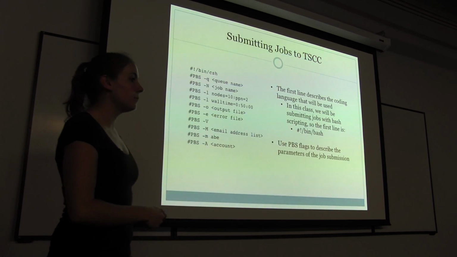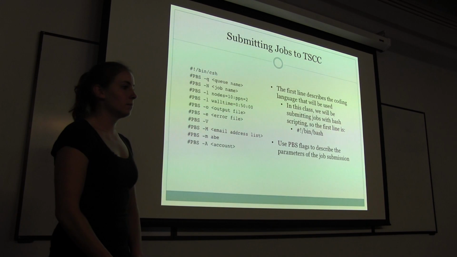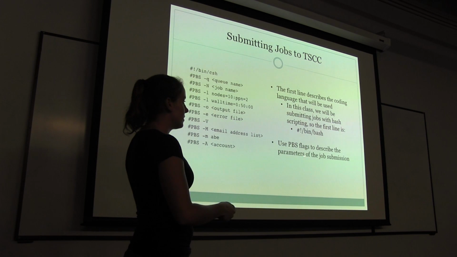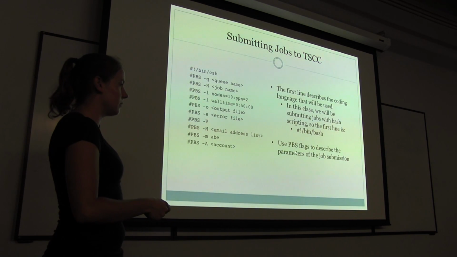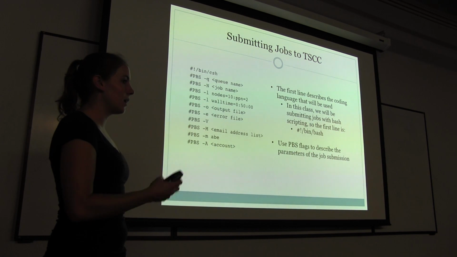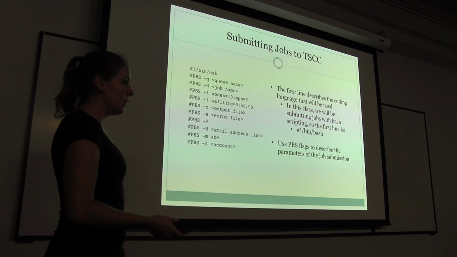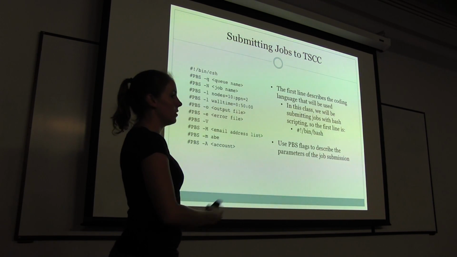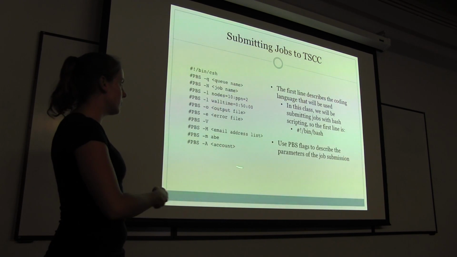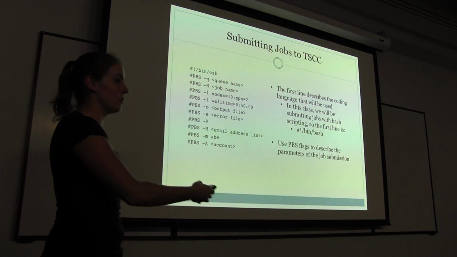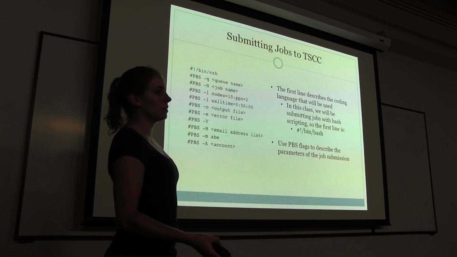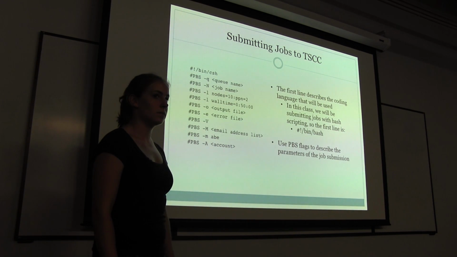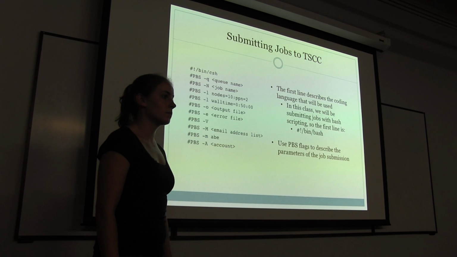Yep. So is this universal for all supercomputers that you can log into, or is this specific for TSCC? So this is a particular type of submission script called PBS scripting, I believe. Depending on how the infrastructure of the supercomputer is set up, it may or may not use parameters that look like this. This is one common language, so this is not just TSCC, but a lot of clusters use this setup where you use PBS tags to describe the parameters of your submission. So it depends on the specific cluster. It's not 100% universal, but it's common, so it's used across other systems as well. And the TSCC website has a lot of this information.